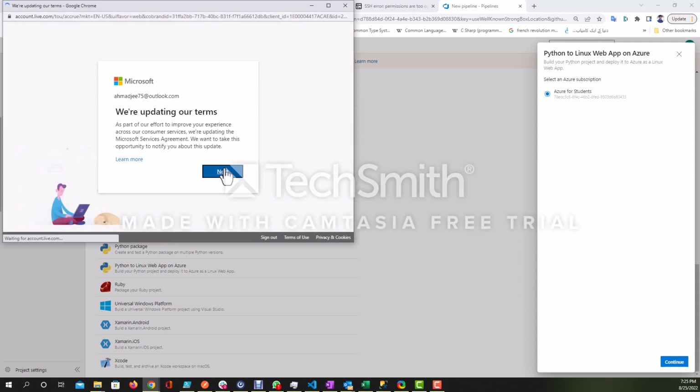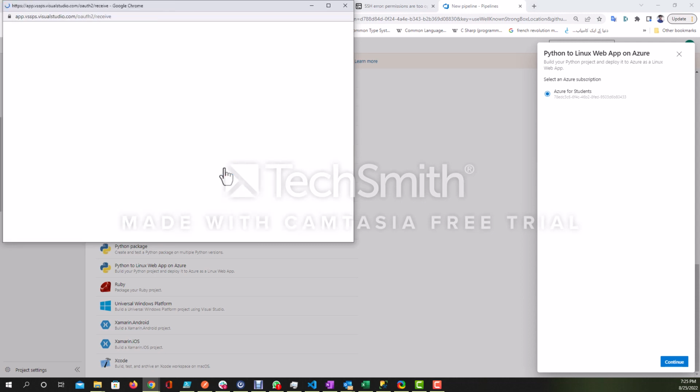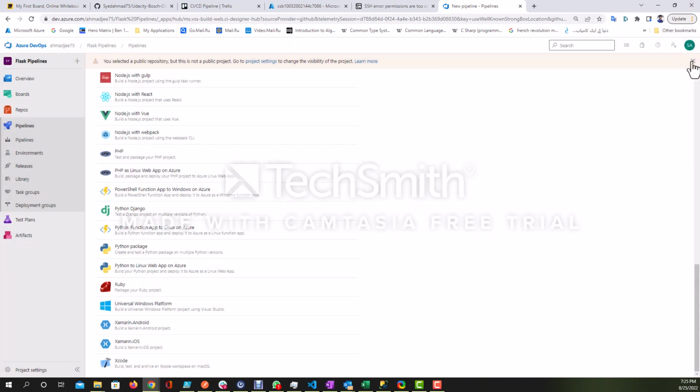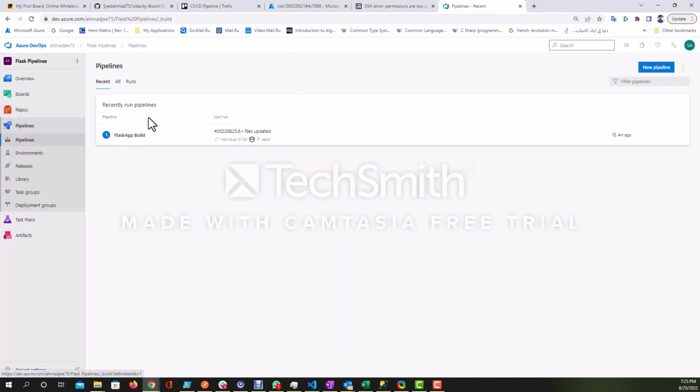Okay, so now you can choose validate and configure, but as I have already chosen this, when you click on this one, it will configure your new pipeline, but I will not do this.